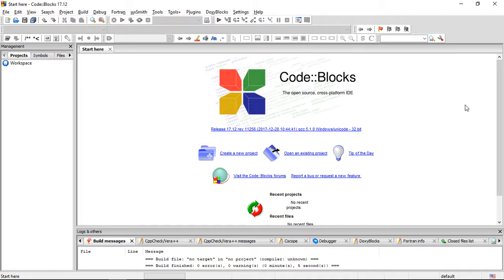And by the way, for us to do the coding, we'll need to use a text editor or compiler to run the program. The compiler that I'm using is Code Blocks. This is the name of the compiler. This is the text editor that we'll be using to do the coding with C++.